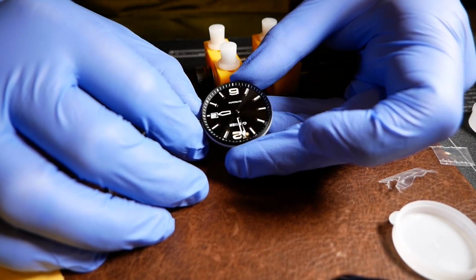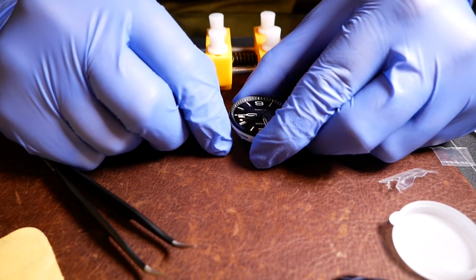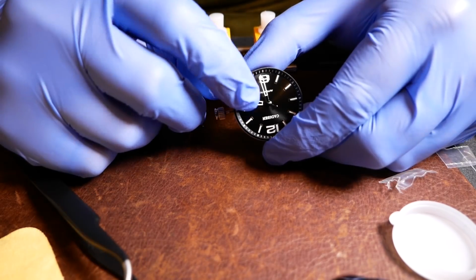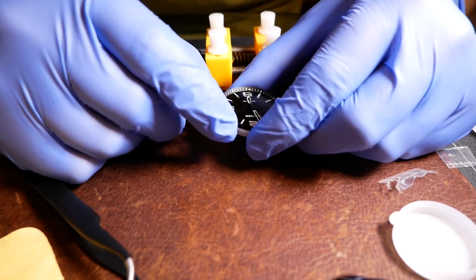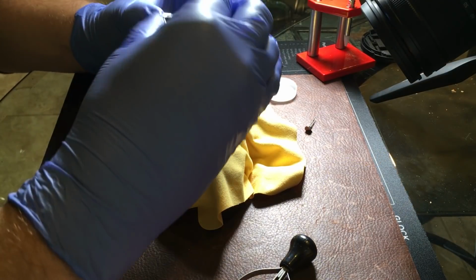And after you eventually get it on, you want to double check everything to make sure that the hands don't interfere with each other. And if they look like they will, just a little bit of bending up and down to get them out of the way. And after that, it's pretty much ready to go back in its case.